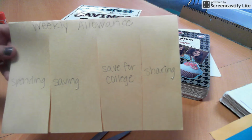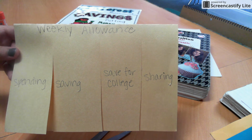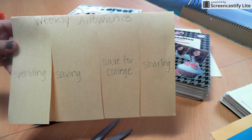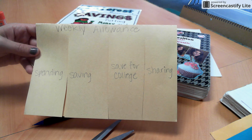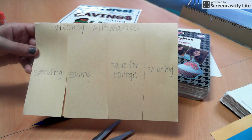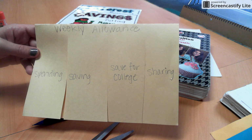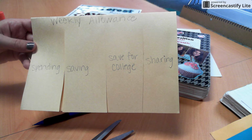So at the top where we left that thumb space, go ahead and write weekly allowance. And then on the first flap, we're going to do spending. On the second flap, we're going to do saving. On the third flap, we're going to do save for college, even though, yes, that's saving, but we're saving for something special because you're all going to college. And then sharing. So go ahead and do those real quick.